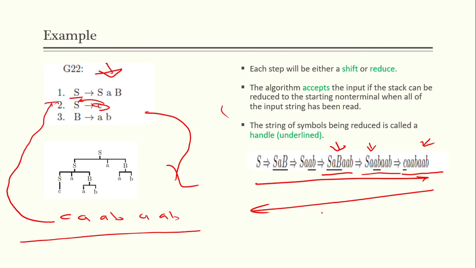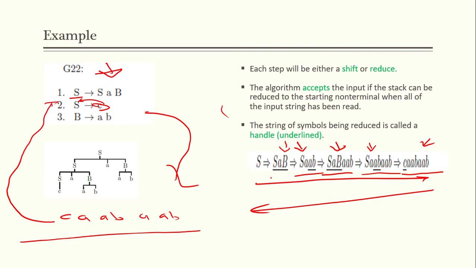Now we move to here. Again, you read it from the left-hand side and see whether you can find a combination of a string that you can reduce. In this case, it is SAB. If you look into the first rule, SAB can be reduced to S. So SAB is a handle, and you reduce it to S. Now we look into this string; it only contains four symbols now, as it has been reduced. The next handle is AB, which is rule number 3. AB can be reduced into B.